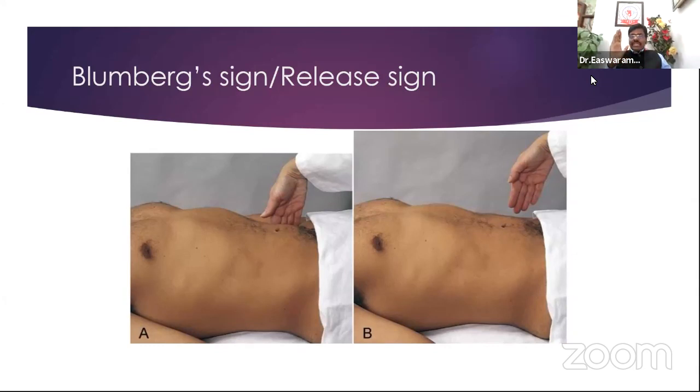So it is very important for the examiner to tell: Blumberg sign is elicited nicely in such a way. You start gently palpating the abdomen, getting the reassurance of the patient. When the patient's attention is diverted by your constant communication, you suddenly release the hand when the patient is least expecting. Because of the sudden springing back of the inflamed parietal peritoneal wall, the patient will perceive the pain. That is the rebound tenderness, that is rebound of the abdominal wall. And that is a very important sign of peritonitis.